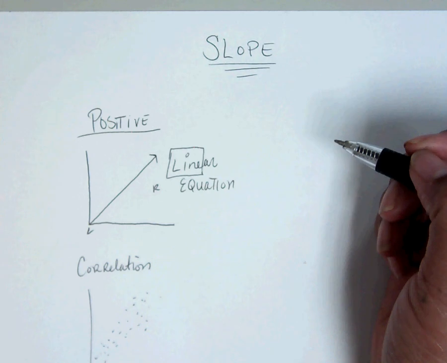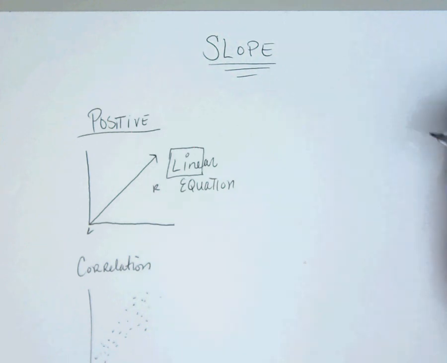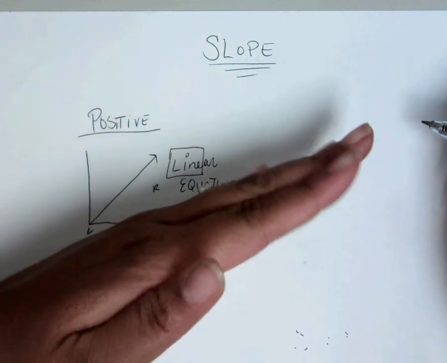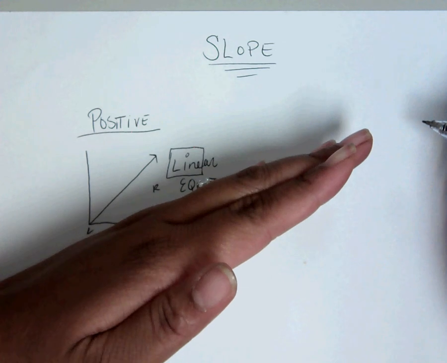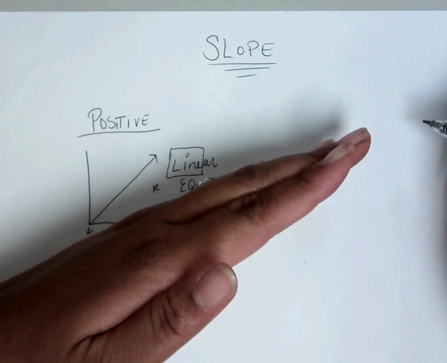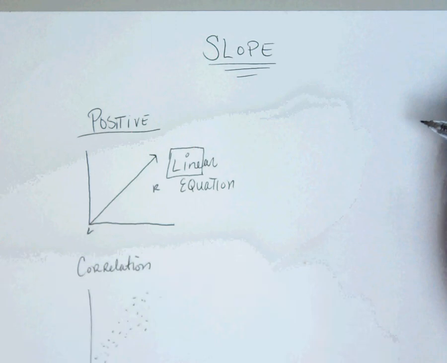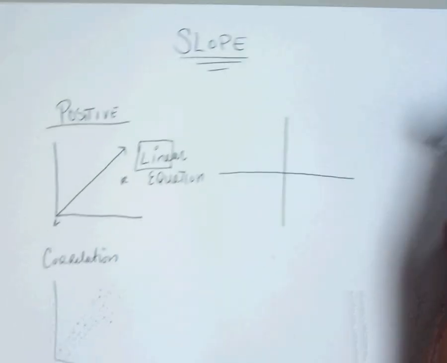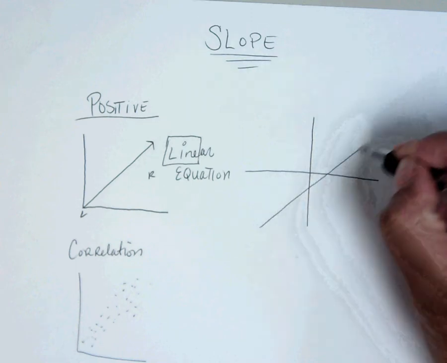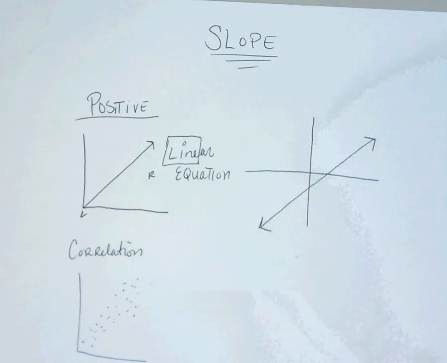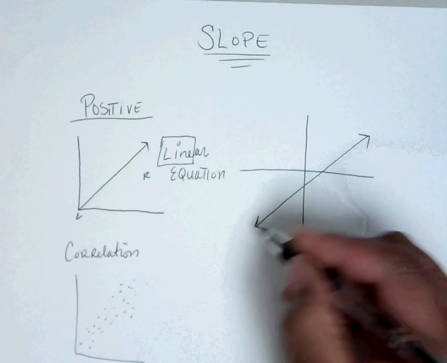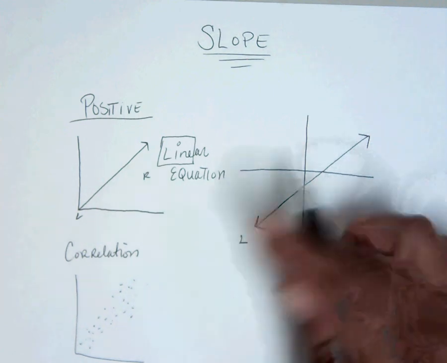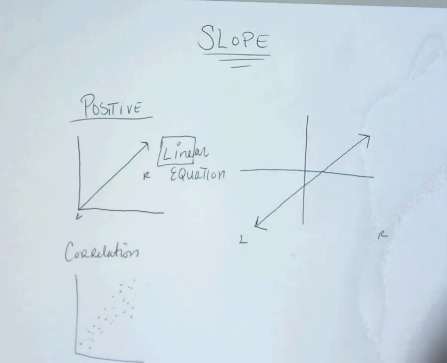So while we're doing this video, if you could just take your left arm real quick and point it up. Your left arm should be pointing up now, and you'll see that that is a positive slope when reading it from left to right. Now if I put this positive slope on all four quadrants, it's going to look something like this. As you can see, when I read it from left to right, it's pointing up. This is a positive slope.